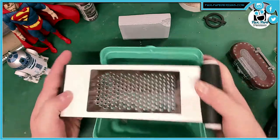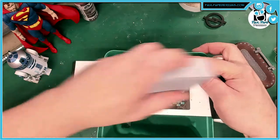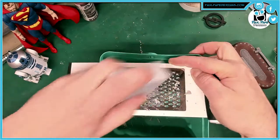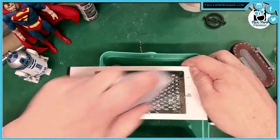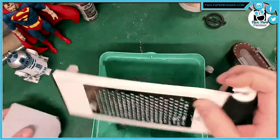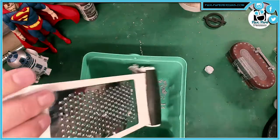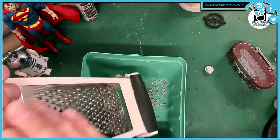What we do is put the cheese grater over the top and then, using the clay like a block of cheddar, we're going to start to shred the clay into the bucket. Why the bucket? Easier to catch. The friction of the clay being forced through the tiny little grates will actually help start the conditioning process. As you can see, we've got little strings of it. You want to run against the grain so that you don't cut yourself. The cuts go this direction, so we want to run our hands this direction to clean it off.